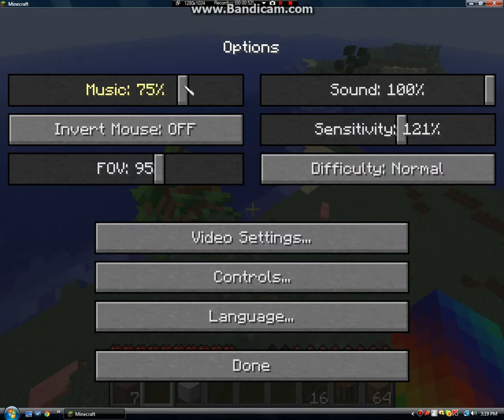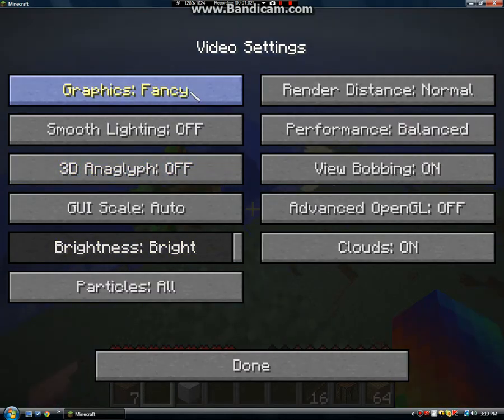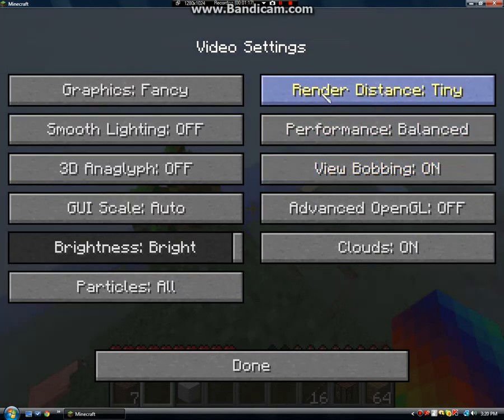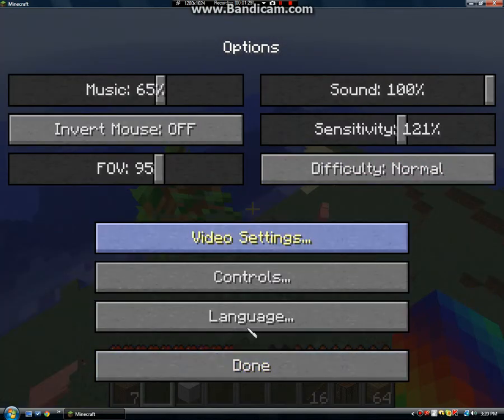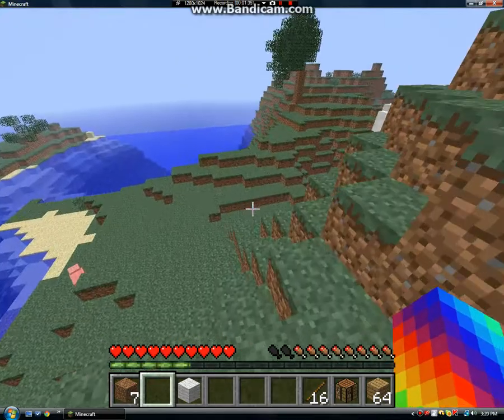Music on. I want that 65%. Video settings, yes. Graphics. Something fast. I'll do fancy, because I'm just fancy like that. Brightness, yeah, it's good. Particles, all, yeah. Clouds, yeah. Blah blah blah. Render distance, I'll just put on tiny. Balance. Actually, I'll put it on normal. So basically, I didn't change anything, but hopefully it's less laggy. There we go. That's on fancy. You know, because it's fancy.